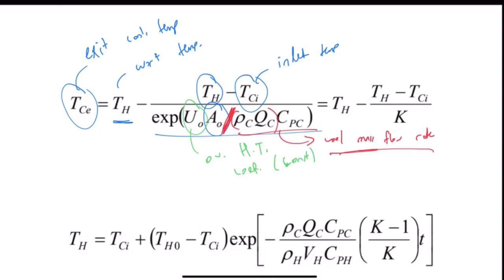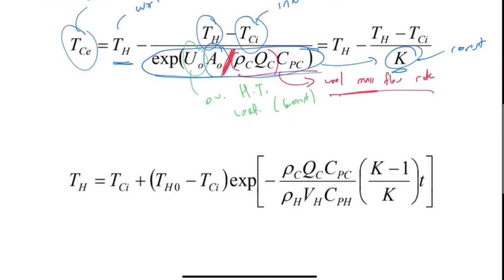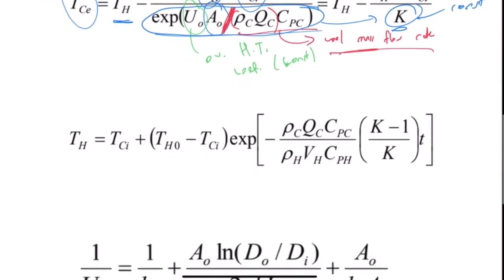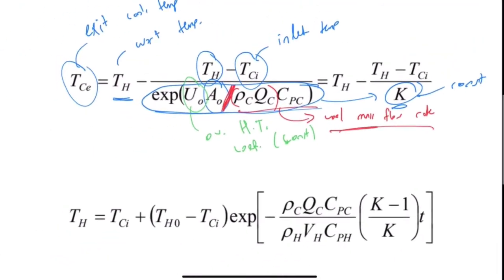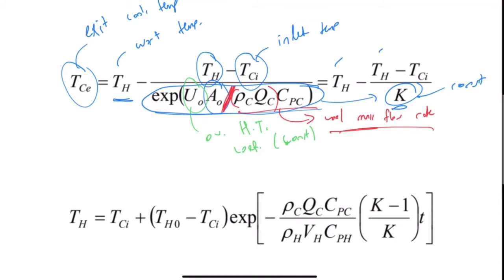But basically what we're doing is we're lumping this entire term, this whole exponential, into this term right here, k. And that's because k is just a constant. It is a constant that we have the ability to change through different materials or different flow rates. But during this whole process, we're going to assume that those are all the same. So k is going to be the same here. And so now what we eventually arrive at is this equation. Again, all these TH terms depend on time, as well as our coolant exit temperature.